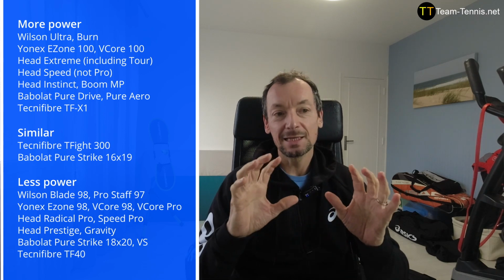Okay guys, now let's talk about my feelings on the court when I played with this new version of the Head Radical MP. First, I'm going to talk about the power provided by this racket, and I show you on the screen a comparison in terms of power with some other rackets maybe you already know. So the Head Graphene 360 Plus Radical MP, with its 98 square inch head size, is in the category of tennis rackets with reduced power compared to most rackets with a 100 square inch head size.